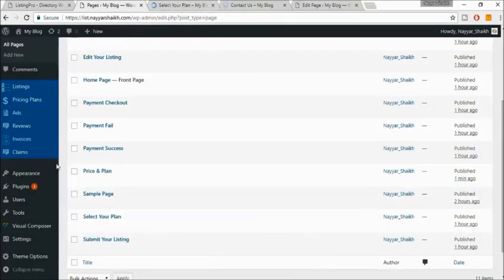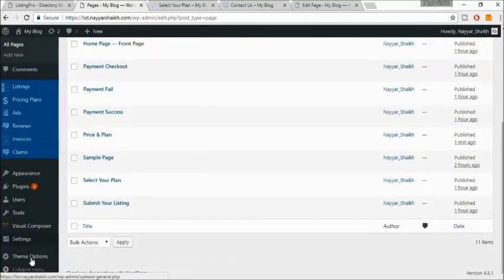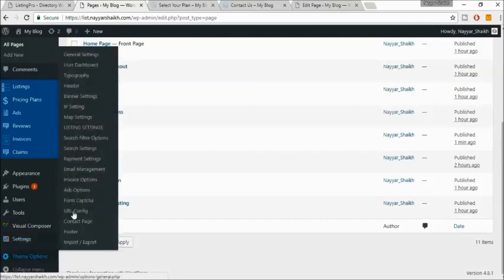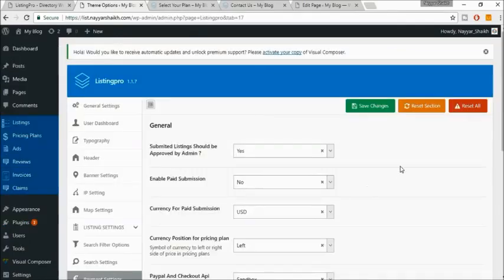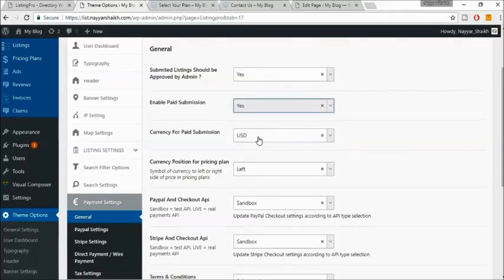Now after coming to the dashboard, scroll down, theme options, and select payment. Okay, payment settings. Now the first option is submitted listing should be approved by admin. Yes, obviously we will first approve. Now we have enable paid commissions. Submission, yes.